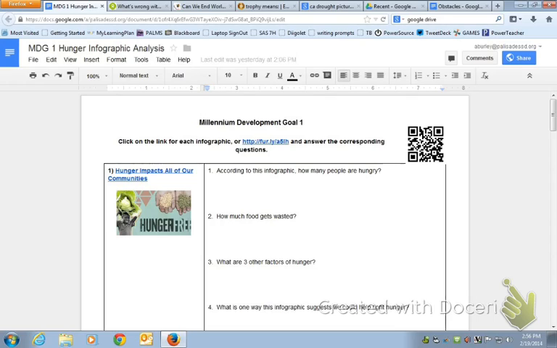You're going to be in the library, and you're going to be completing another infographic analysis activity, this time about solutions for hunger. So you're going to be given a very similar looking handout like the ones that we've been doing. And I'm not sure exactly how many infographics will be on it yet, but you will have to answer questions based on what you see in those infographics.